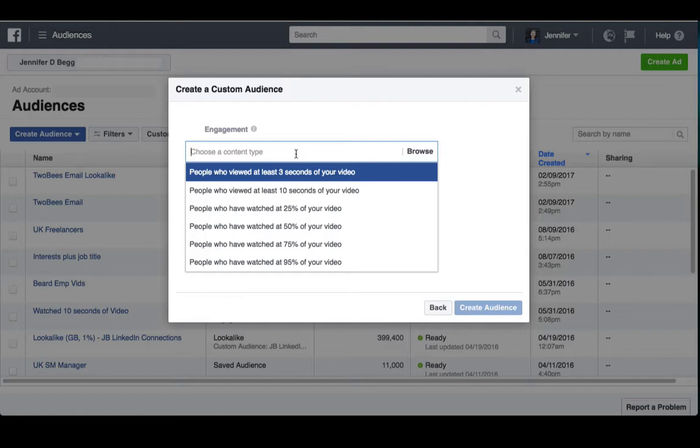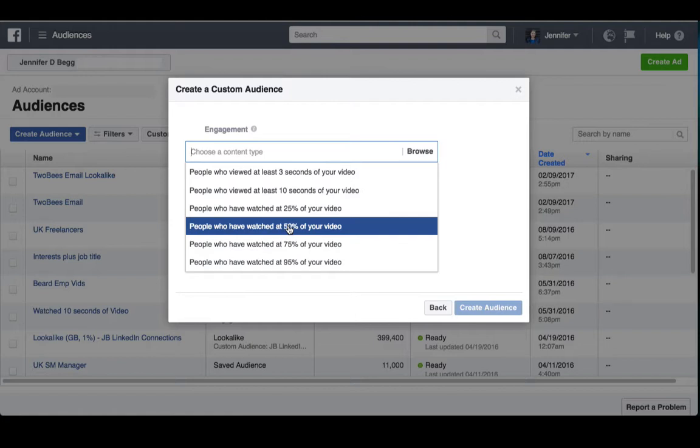Now this could work fabulously well for you if you've got a great little video that people have watched that maybe mentions your product or service. And if you can get enough people to watch that video, why not target those that got at least halfway through with a follow-up advertisement, which again is just driving them straight through to a conversion page where you just get them to sign up. So again, that's part of a 3-tiered process, or maybe even 2-tiered for some of your warmer audiences, where you get that engagement first, you track that engagement, and then you retarget the most engaged visitors with a follow-up sales advertisement.